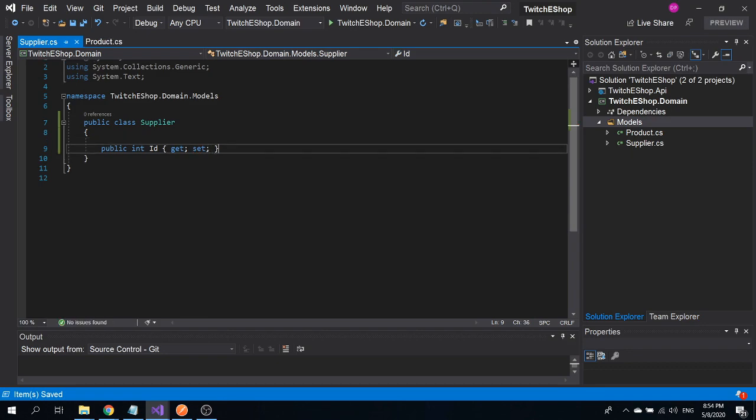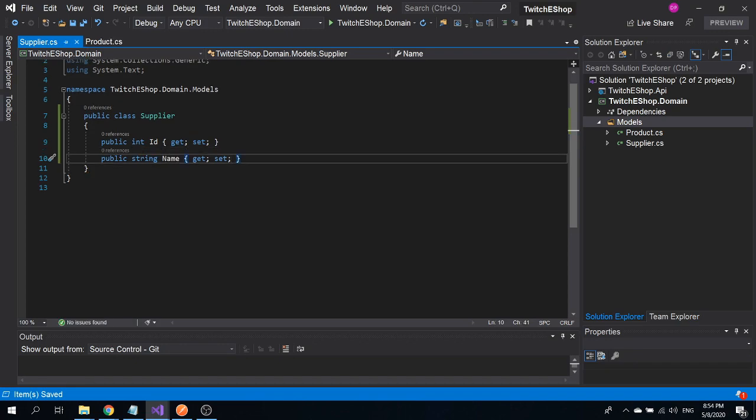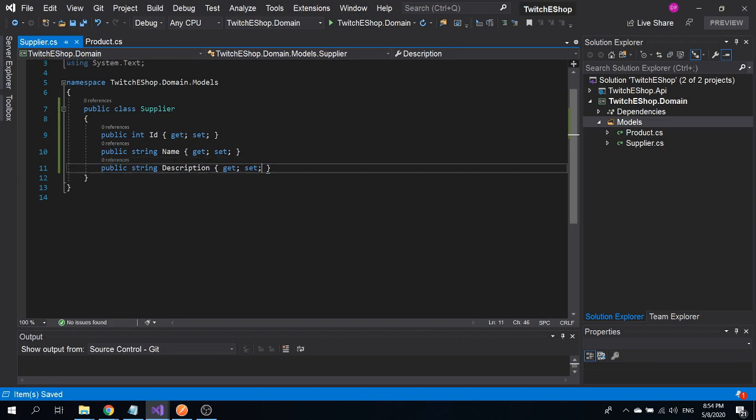It would have a public string name. It's the name of the supplier. Let's also have a public string description, because in most cases there is also a brief description of the supplier, what the supplier does.